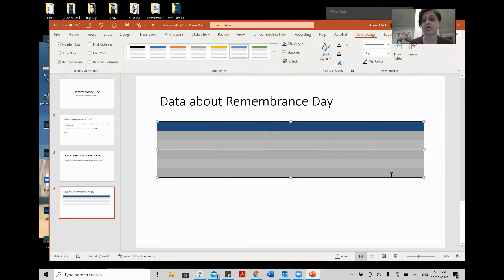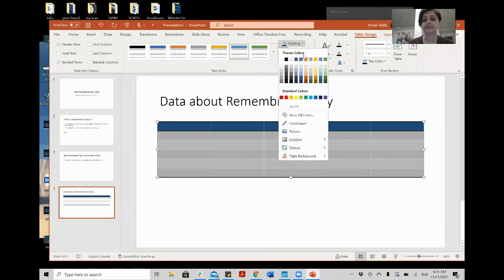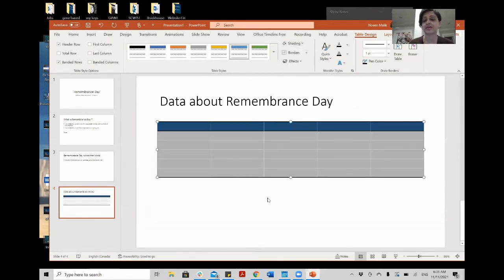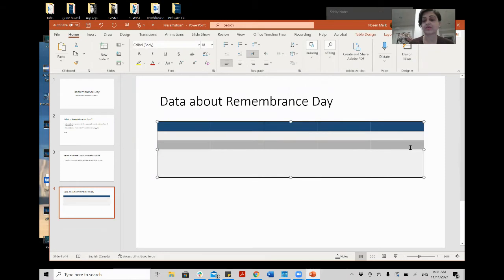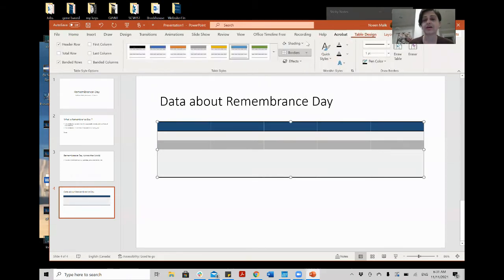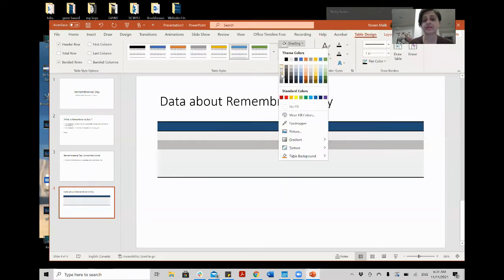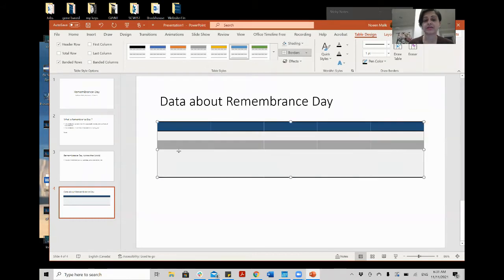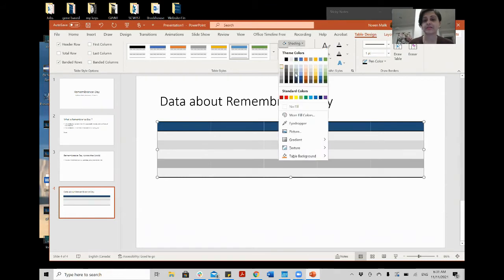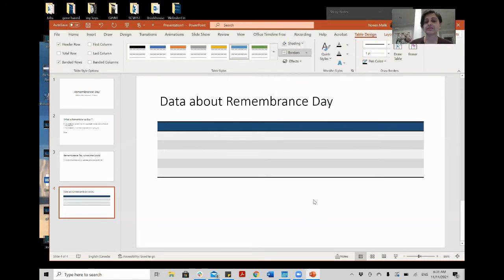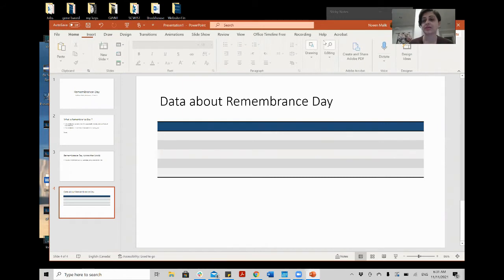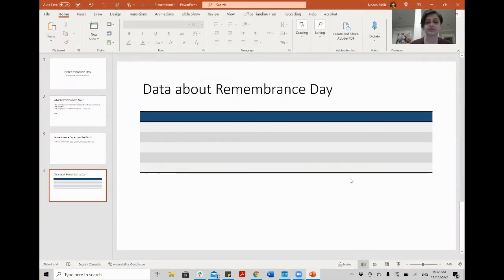So you can select all and then you go here and I want to have one single color for all, maybe the light gray color. Okay. Or you can even change the color of each row, make one dark, one lighter. So let's make one darker and one lighter. Okay. So this is our table. Now let me make it big full screen so that you can see. Okay. You can now start typing here.